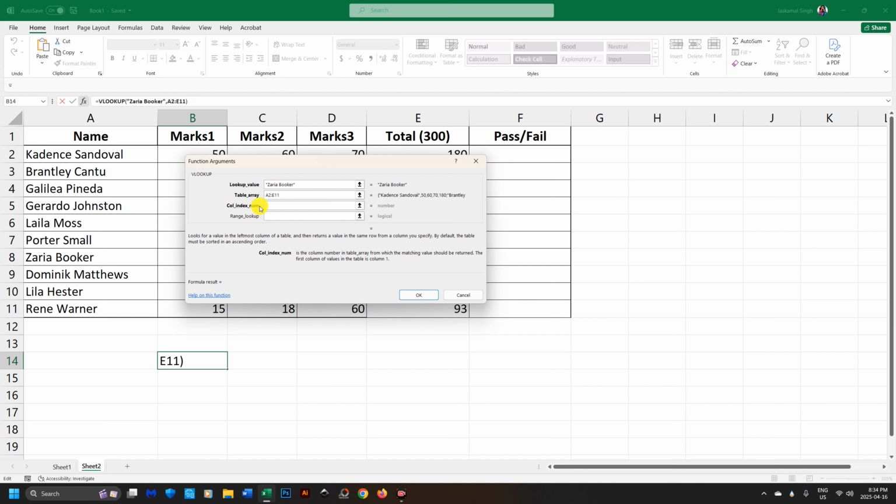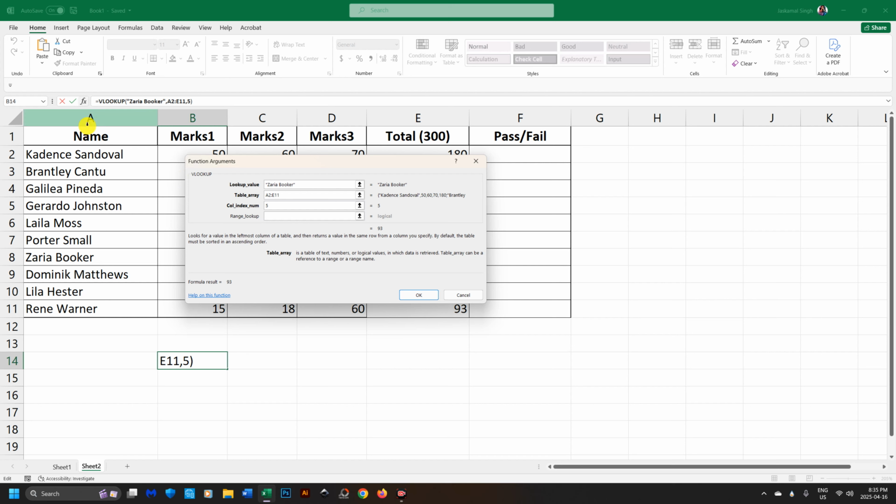Column index number means that whatever value you have in a specific column will be shown after you enter the formula, right? Since I want the total marks Zaria scored in all the subjects, I'll be using the number 5. And why is that? Because column number 5 is actually column E. So if you take a look, our table starts from column A and goes up to column E.